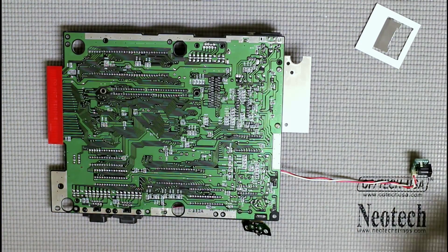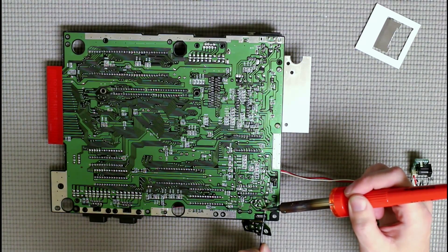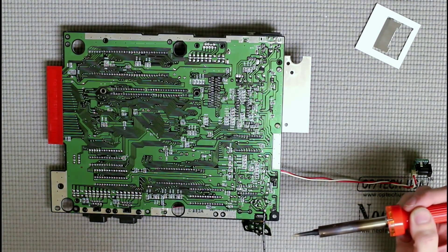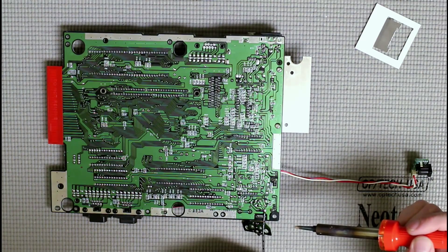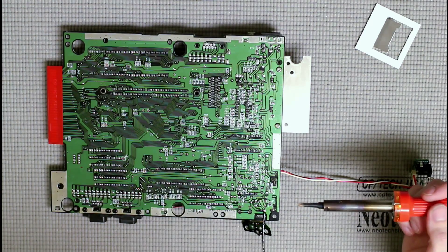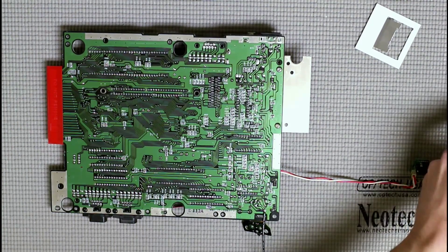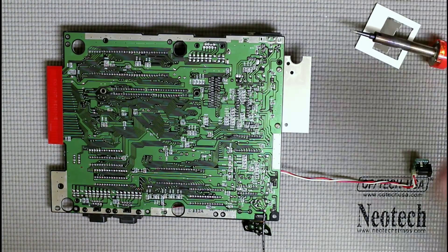The reason we're adding some solder is because we're adding this thick 18-gauge wire — you may actually want to use a smaller gauge, as I found this was a little bit big. Now we just heat up that solder, get the wire into position, let it cool, and there we go. I heated up the joint where the pin is sticking through, inserted the wire into the melted solder, then lifted the iron and let it cool. Soldering is very easy — people worry about it, but it's not difficult at all.